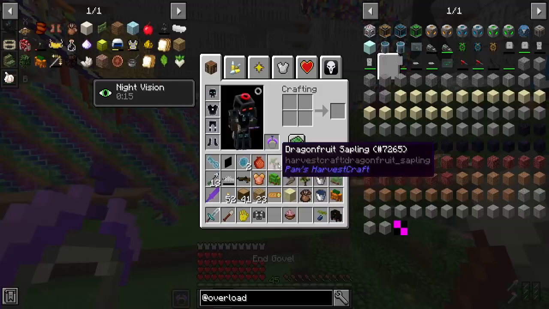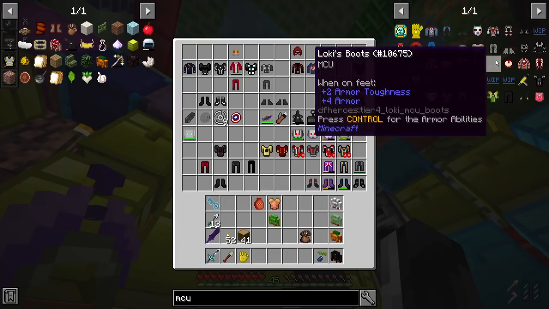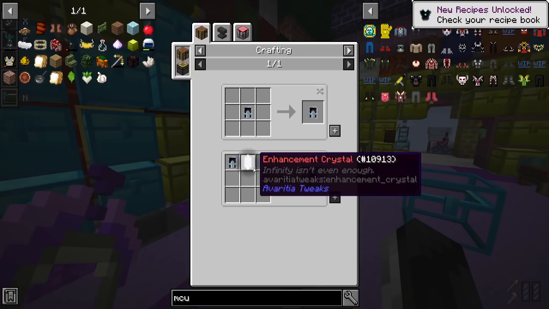Yo, this is the third piece to my Thor outfit. I don't know if there's any more. Let's type in MCU and let's see. So, actually, no, we just completed that set. He has no helmet for the MCU one. That's actually sick. Okay, well, let me try putting it on real quick. I just want to see what it looks like. Wait, why did it just give me new recipes for these? Oh, because of the enhancement crystal.